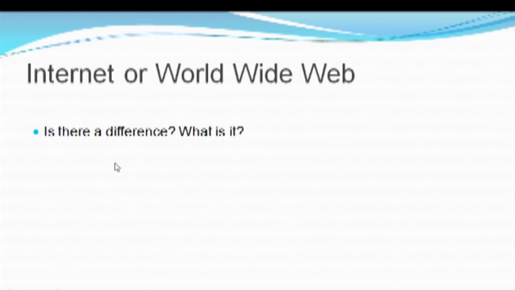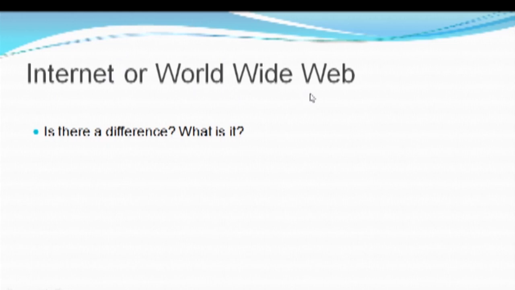The basic question which always arises within us is whether Internet and World Wide Web are they same or different. If they are different, then what is it? Basically, Internet is nothing but it allows the different computers around the world to talk with one another. Whereas when we are concerned with World Wide Web, it is a system of web pages and sites that uses Internet to pass the file across. Basically we can consider it is a service which is been used by Internet. So they are completely different.